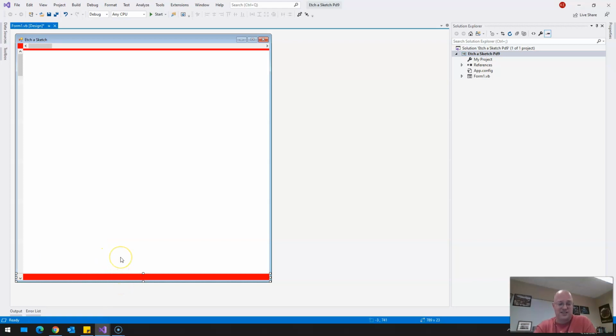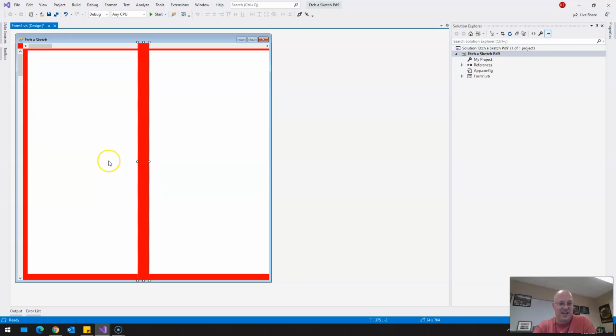Right click, send it back, and then for the other sides, we'll make them skinny and tall, something like this. And then I'll scoop that over there. And again, right click, send it back. And finally, copy and paste.